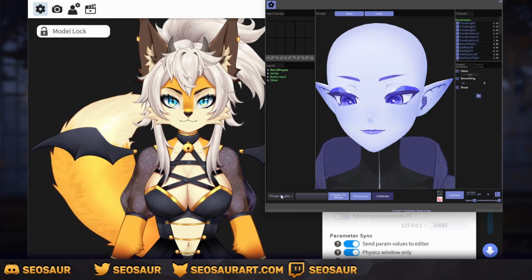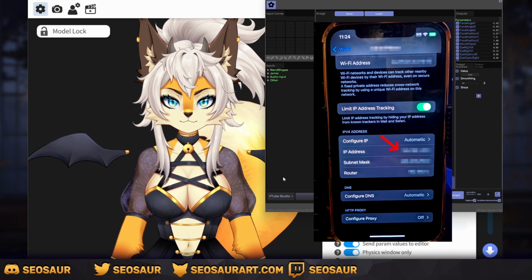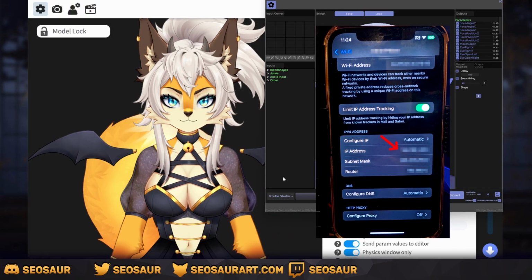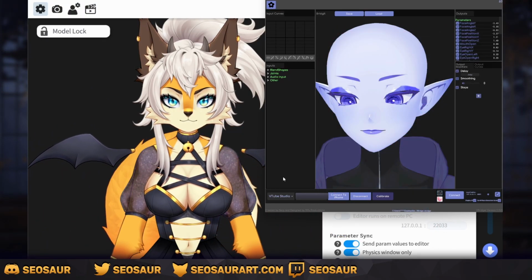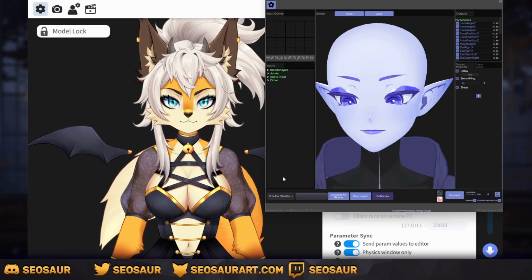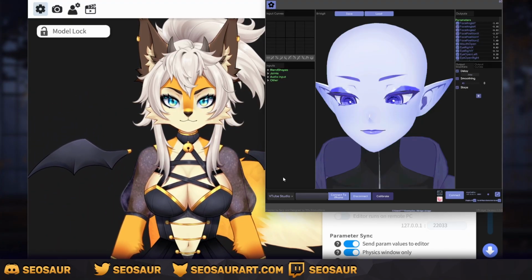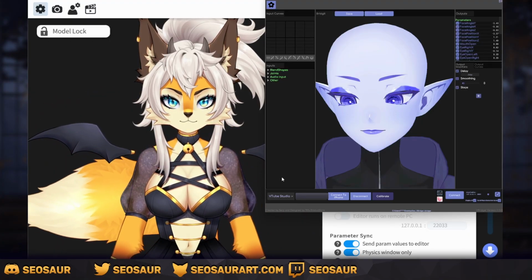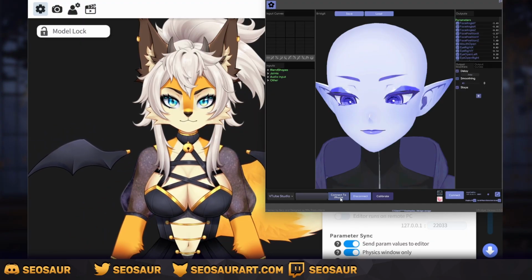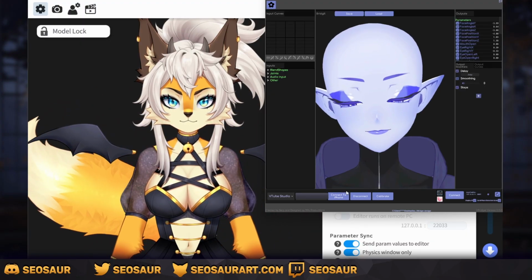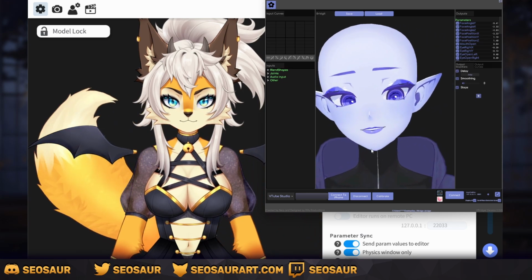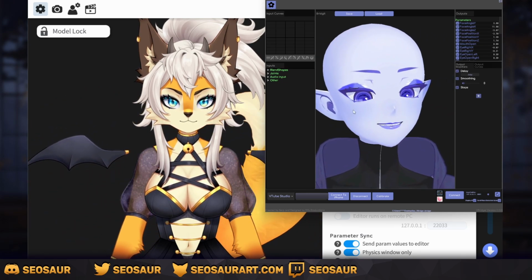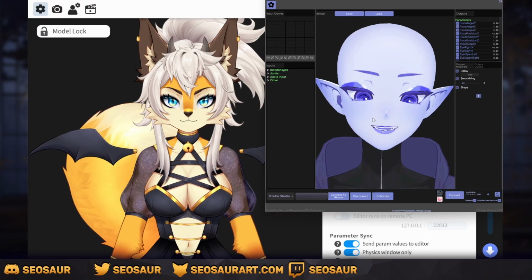And next, you want to go onto your iPhone settings, and you want to find your phone's IP address. It's not going to be this time the IP address used by VtubeStudio. It's the IP address directly in your phone settings. Once that is done and the two IPs match, you're going to click on Connect to iPhone. And here you go. From here, my iPhone is tracking me and it's sending the information to Vbridger.